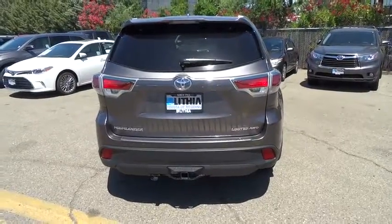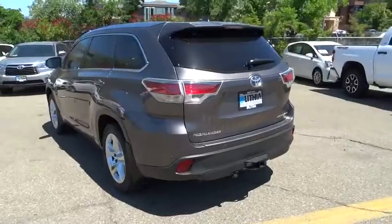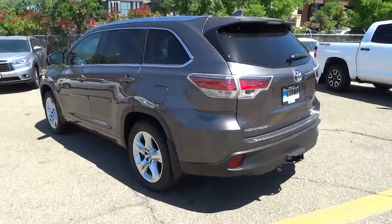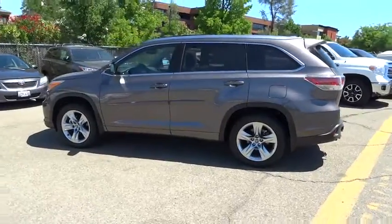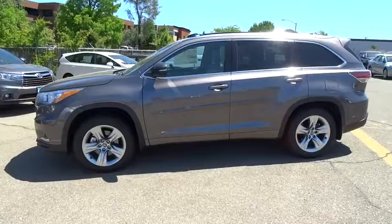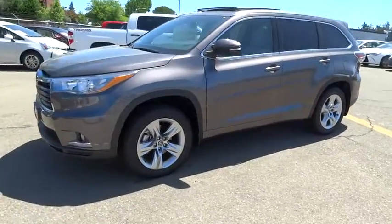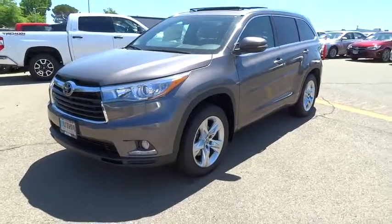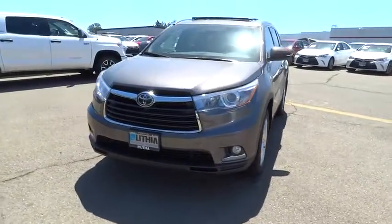Here are some of this vehicle's great options. All-wheel drive, third row seat, backup camera, power passenger seat, power liftgate, remote engine start, keyless entry, navigation system, leather-wrapped steering wheel, power steering, driver lumbar, adjustable steering wheel, cruise control, four-wheel disc brakes, ABS four-wheel, auto-off headlights, rear defrost, premium sound system, AM/FM stereo radio.